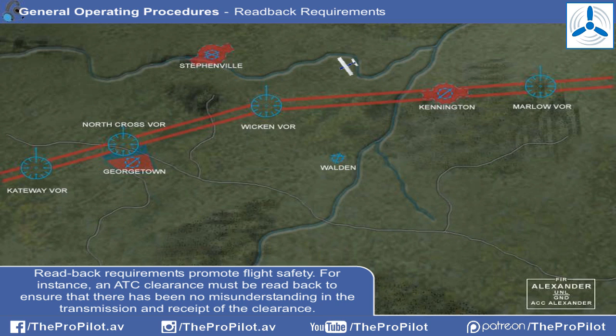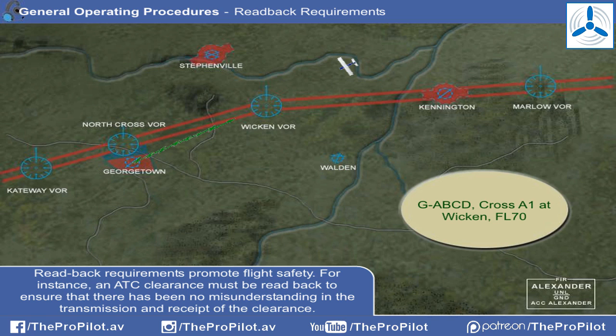Readback requirements have been introduced in the interests of flight safety. The stringency of the readback requirement is directly related to the possible seriousness of misunderstanding the transmission and receipt of air traffic clearances and instructions. Strict adherence to readback procedures ensures not only that the clearance has been received correctly, but also that the clearance has been transmitted as intended. It also serves as a check that the right aircraft, and only that aircraft, will take action on the clearance.